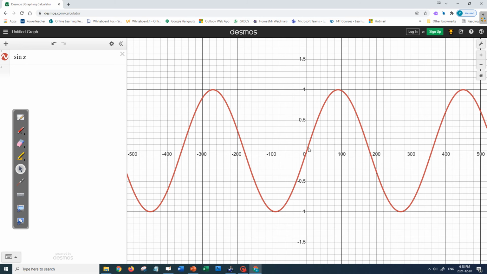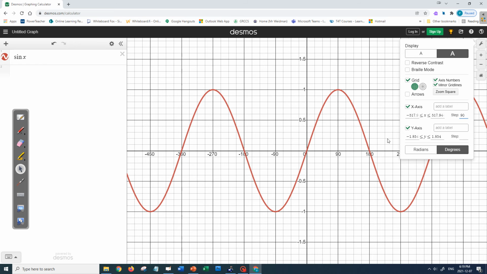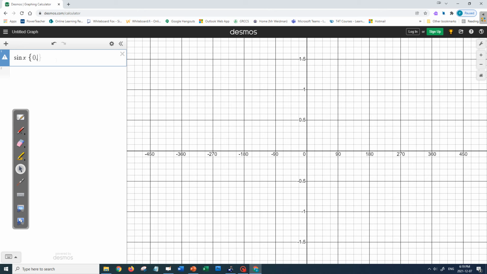Again, you'd start at 0, go up to 1, at 90. Again, these are on a different scale altogether. If I change my scale, that's what I can do. On the x-axis, what my step is, if I said 90, now it looks pretty. Every 90 goes up to the top, back to 180, back to the middle, 270, down to the bottom, 360, there it is. I can even specify between 0 is less than x is less than 360.